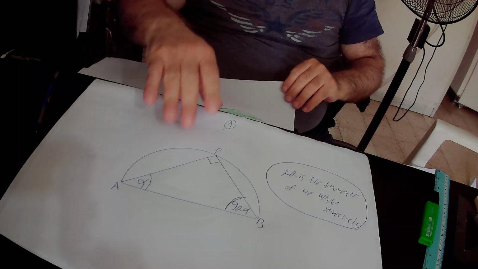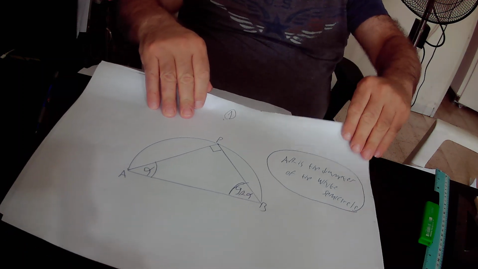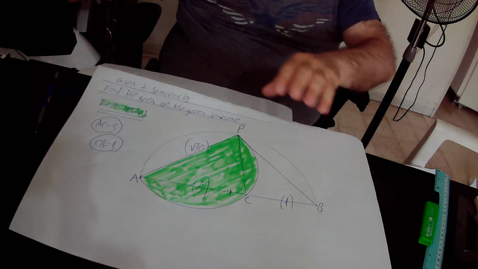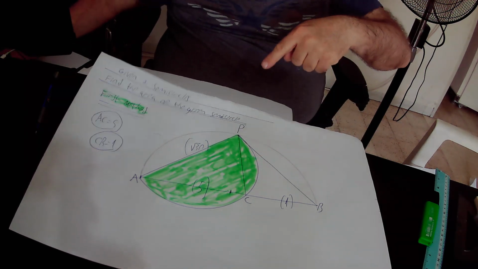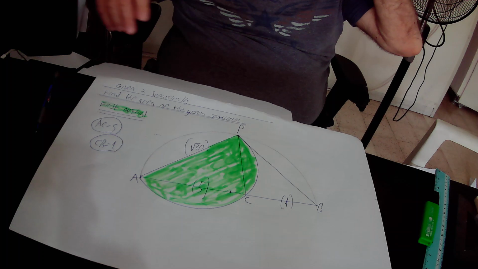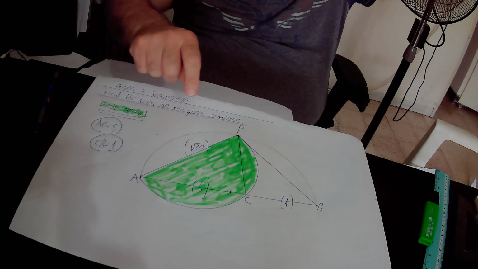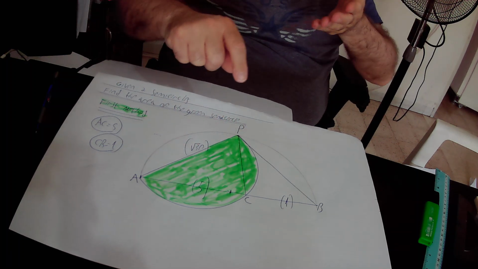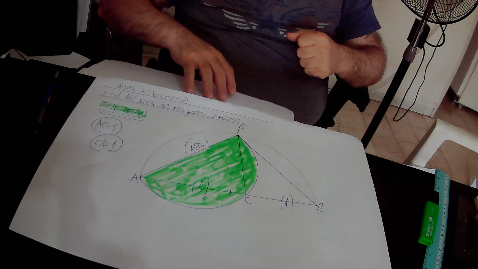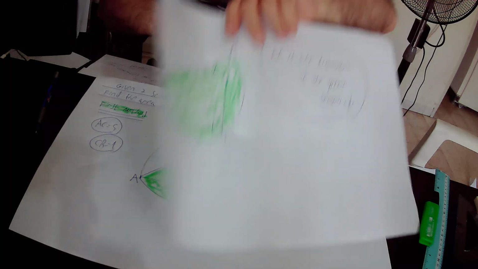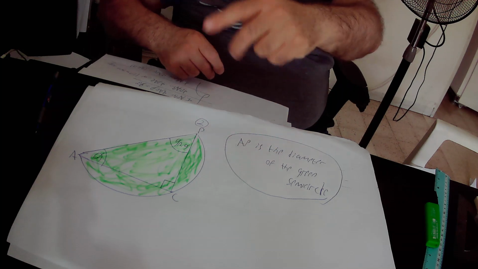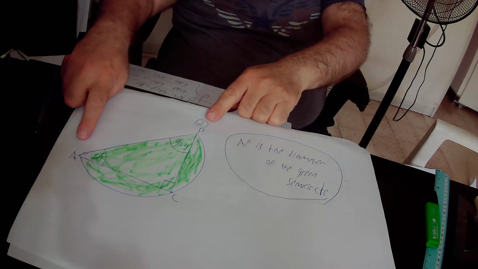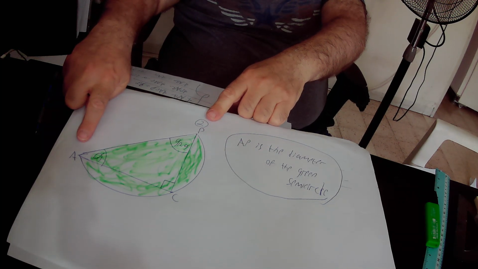Likewise, we joined points P and C together by a straight line. Then I copied the green semicircle in the new page and implemented rule 7 on the green semicircle. This is the green semicircle that I copied from the original drawing. Again, AP is the diameter of this green semicircle.